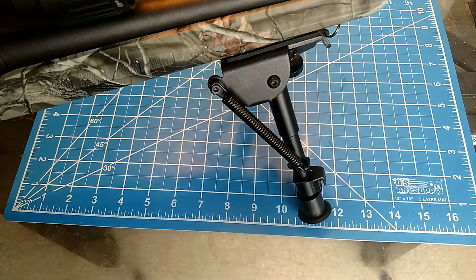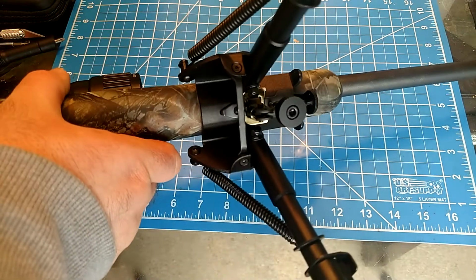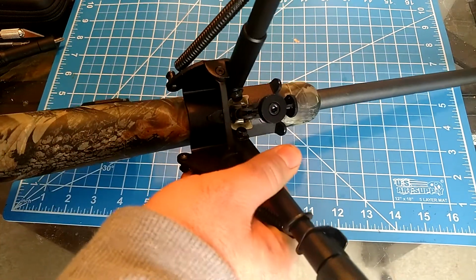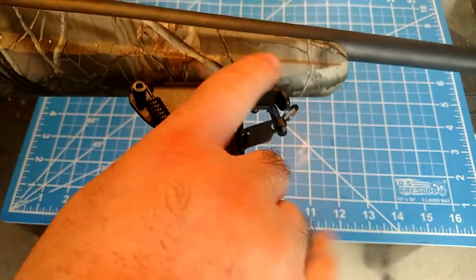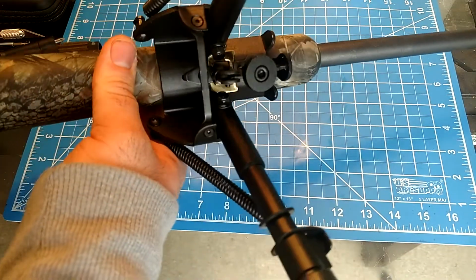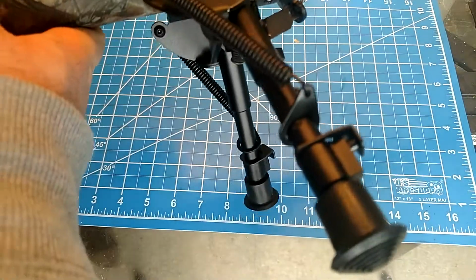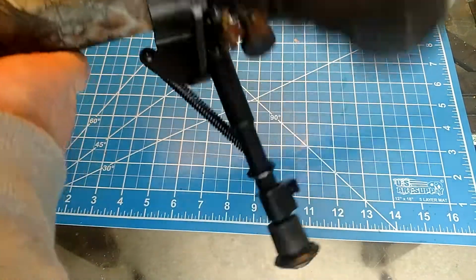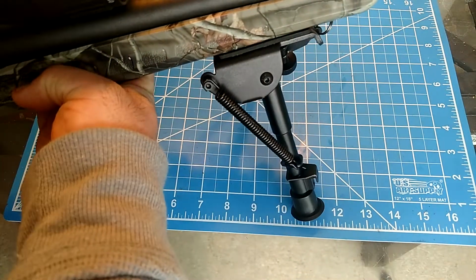Very serviceable. And the big thing is, is it going to provide you a stable platform? And yes, I've been messing around with this, and this is definitely pretty stable. In fact, it's more stable than the stock. I mean, this thing, whoops, is not going anywhere. The only thing you're going to move is the stock because it's a free-floating barrel. So you can twist and turn all day. It's not going anywhere, which is kind of cool. Very stable. These simple designs are sometimes the best.